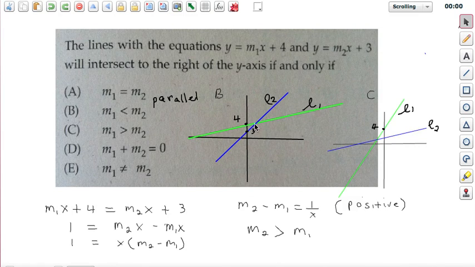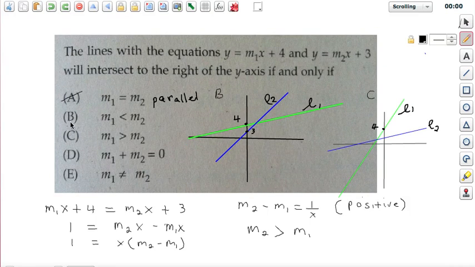So the first way, you could think it through conceptually and try to sketch it out. You do know that line 1 is going to intersect the y-axis at 4 and line 2 will intersect at 3. So just sketch out a really shallow line, testing for B here. You know A is not going to work because if the two slopes are equal, then the lines are parallel. So we're going to eliminate A right away. I'm testing for B here, and sketching it out, I can see that the lines will intersect on the positive side, on the right of the y-axis.